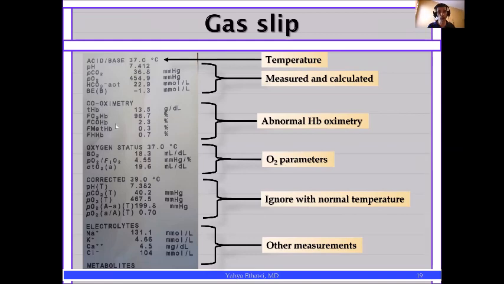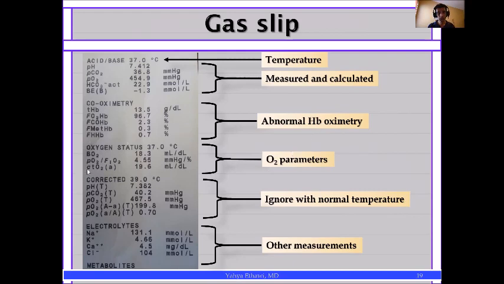And when you see co-oximetry, it will give you different types of hemoglobin, like methemoglobin or carboxyhemoglobin or F hemoglobin. All the abnormal hemoglobin, it gives you as a percentage of the total hemoglobin. So you can see that the methemoglobin is 0.3%. Up to 2, if you are not using inhaled nitric oxide, is okay. But if more than that, you either have congenital methemoglobinemia, or you are giving some medication that is increasing the methemoglobin.